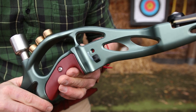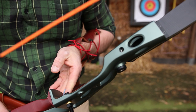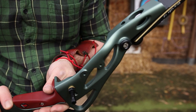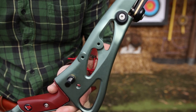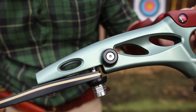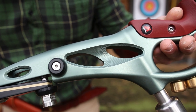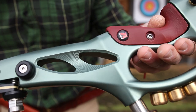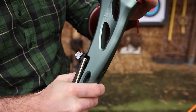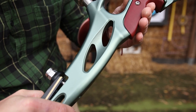Now, going a little bit out is what you see right off the bat as well in the video and in the B-roll. The machining on this thing is the best I've ever seen on a riser, bar none. The CNCing he does, the beautiful finish of all the cutouts, it's just stunning. There is not a single flaw, there's nothing in here where I can even see a tool mark that is not there on purpose. Just mind-blowing.